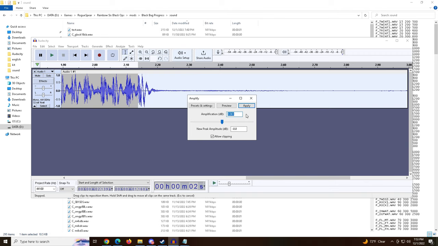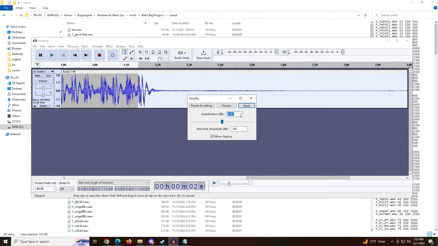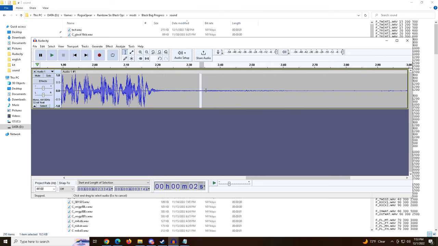What about background noise? So the way you do that is you highlight what you know to be background noise, and in this case this is trailing sound, so it's not background noise. I don't want to get rid of trailing sound, but let's assume this is background noise, right? Like a plane flying overhead, or I don't know, maybe the camera itself hums, or there's all kinds of background noise you'll find as you're trying to find audio sources to use, that it's really difficult to find good clean sounds.